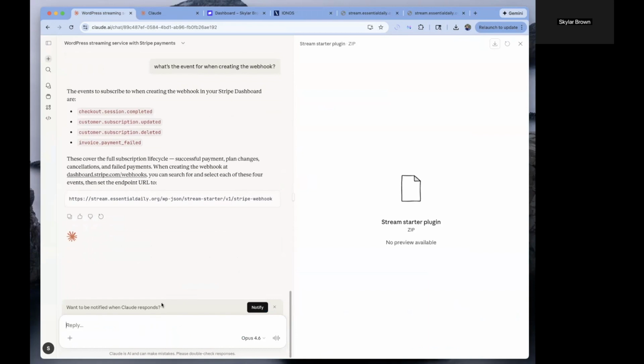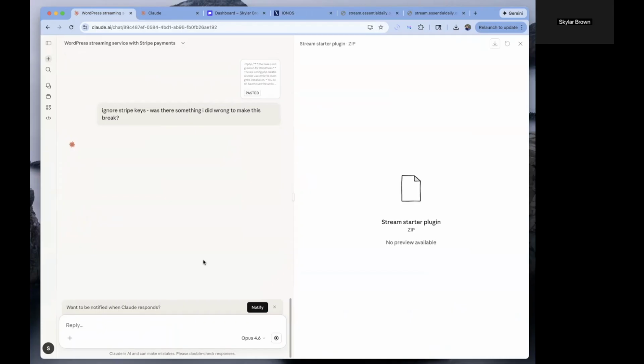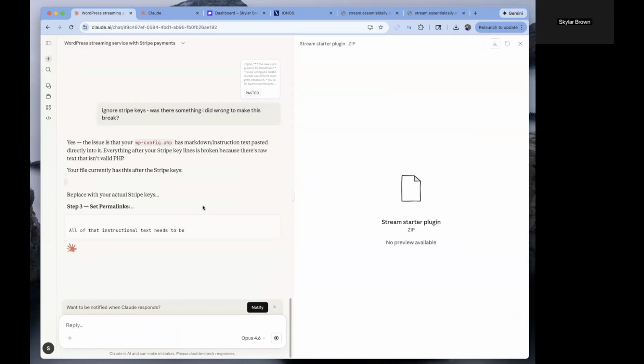You can change the Stripe keys. I'll just say ignore Stripe keys. Was there something I did wrong to make this break? It might have an error saying you shouldn't have shared your Stripe keys, but let's see.